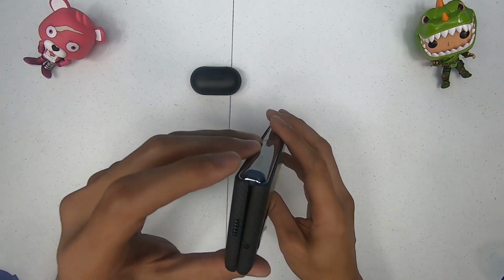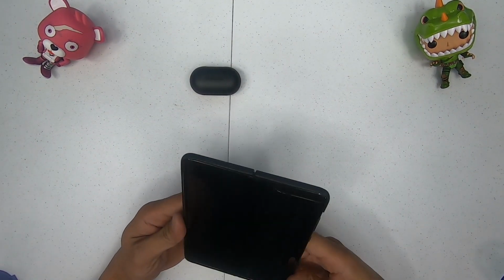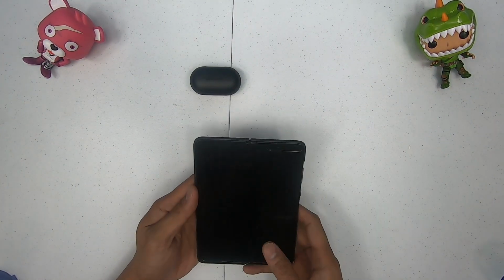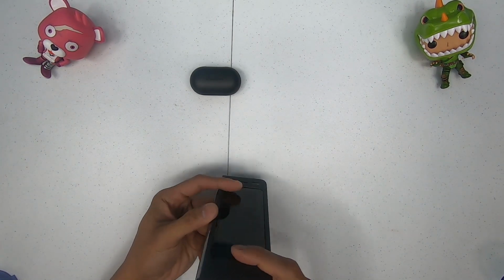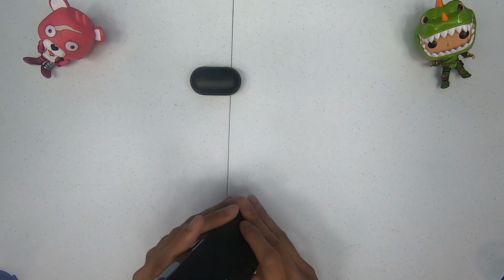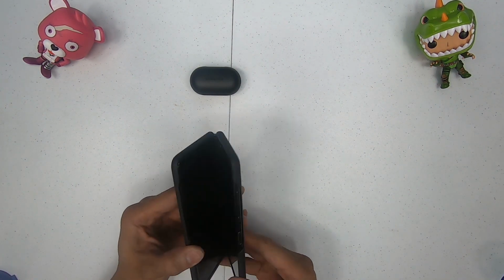And as you can see here, that's where Samsung gets the fix, to prevent the lint from getting in. And also, as you can see, the polymer is no longer showing. So users can no longer pull the polymer off since it sits underneath the bezel. As you can see, the USB-C and the speaker there. And also there is another speaker on top.